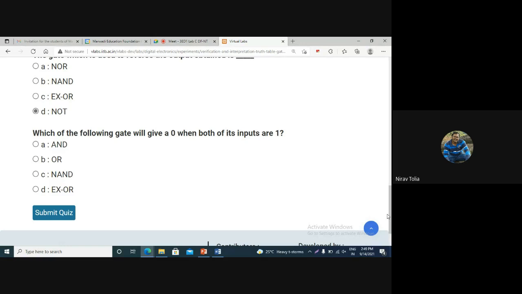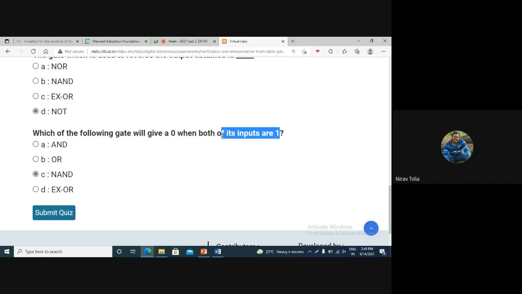Last one. Which of the following gives zero when both of its inputs are one? Okay, let me select the NAND. Actually, here the exclusive OR gate is also the correct answer. Why? Because the question is which of the following gates will give zero when both of its inputs are one.